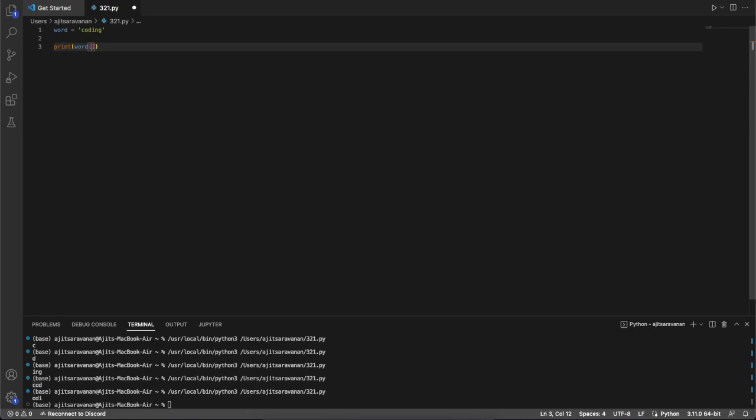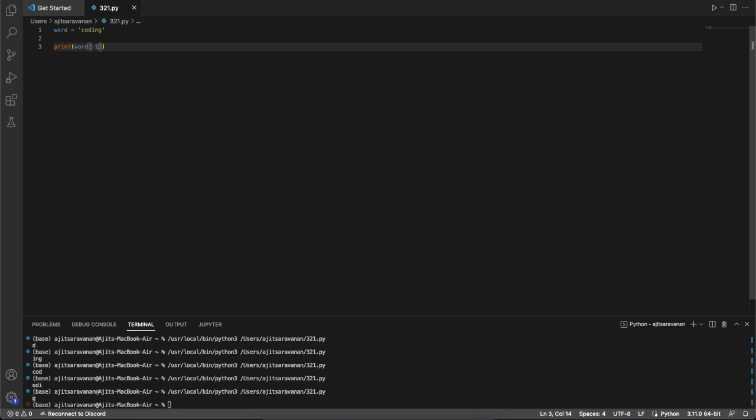And what if we want to find the last character of this string? You might just say, oh yeah, we could just do word of the index 5, because that will get us G. But what if we didn't know how many characters the string had? What if this word was an extremely long word and we didn't know how long it was, we didn't know the word, and we just wanted to get the last character? You might be thinking, what should we do? What we could actually do is type the index of -1. And what this does is give us G, because -1 starts from the back. So when you put -1, it'll give us the last character.